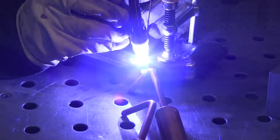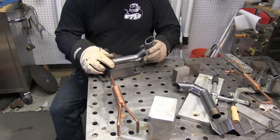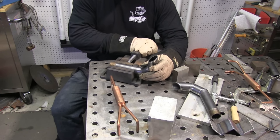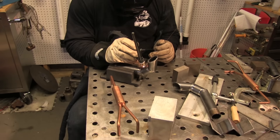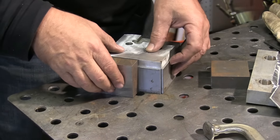One of the handiest things you can have for positioning small parts is just a small drill press vise. You can get them really cheap and they don't have to be good ones — they don't have to be super accurate or have great jaws. You can pick them up at Harbor Freight, Home Depot, any of those kind of places. Great for holding small parts and repositioning them quickly while you get tacks on them. I'm using about 85 to 90 amps here with the torch switch and about one second of down slope. That down slope is just taking the place of letting off the foot pedal, and one second is all it takes on this stuff to prevent a crater hole.